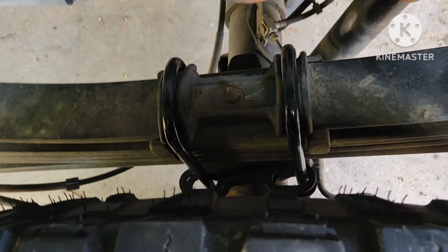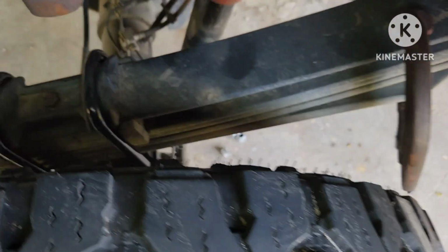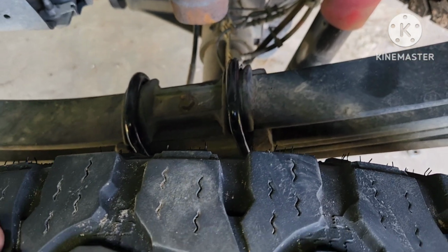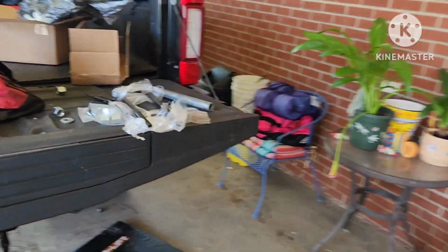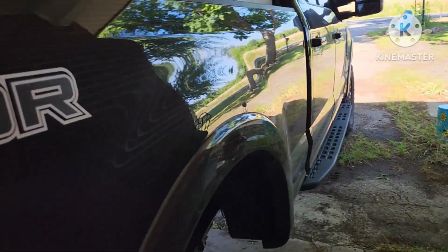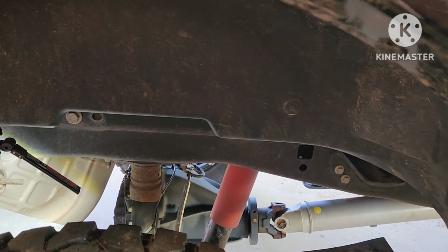See, I got them in. I got the bottom one in. I had to use this clamp to take some pressure off that overload spring. But if you were just dealing with those bottom three, I think this would just pop on dummy easy. But since we have the towing package or the Tremor package, it makes life a little bit more difficult. So, because I know what I'm doing now, because I wanted to look like a professional when I was doing it for y'all, we're gonna do this side, and hopefully it works out.